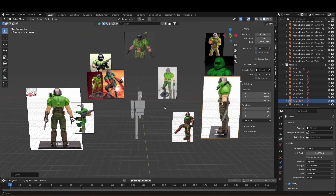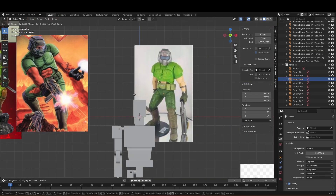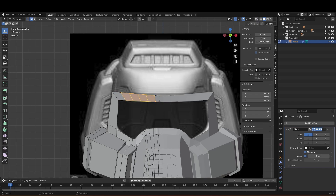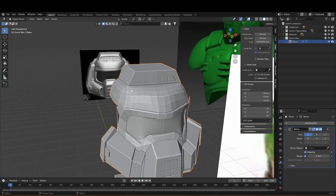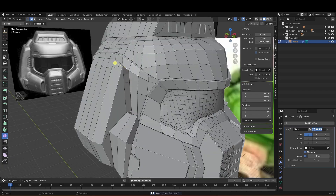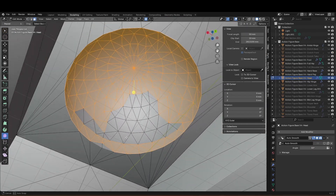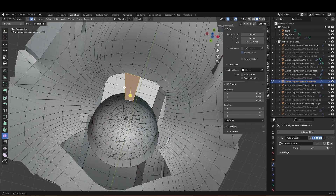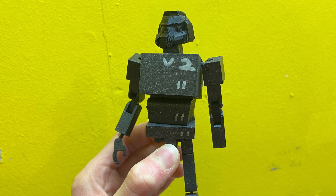I can import my FreeCAD files as STLs into Blender, and make sure my scene's unit scale is set to millimetres so it's the accurate size. Starting with the helmet, I really liked the shape of the Eternal skin — it gives him a more menacing vibe. As I'm modelling, I'm test fitting it on the skeleton, but I'm not trying to get it to go over like a skin. All I actually need from the block man are the pinholes and sockets. When I'm happy with a piece like Doomguy's helmet, I can copy-paste the ball joint socket of my skeleton and join it with the helmet mesh. Now I have a socket that I know has good tolerances on a detailed helmet, and I can print this model with full confidence it'll work.